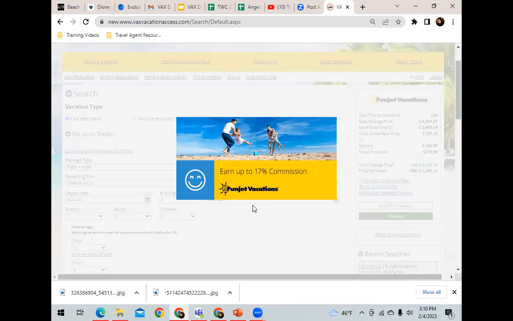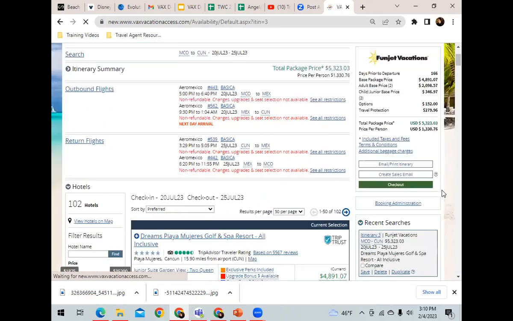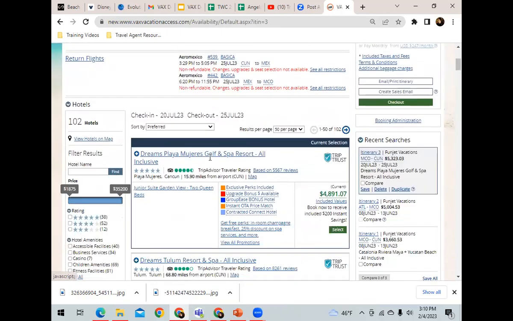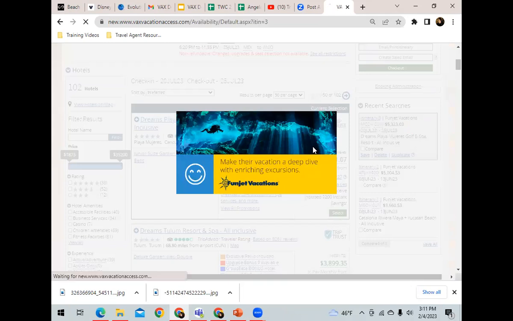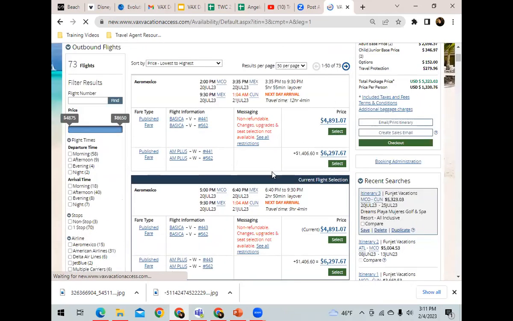I think the reason why I'm doing it out so far is because sometimes you have clients who are looking to lock in a rate and they're afraid of it going up. If the deposit due date is not the same day as the date of your quoting, then you can go ahead and create a reservation for the client. So just for demonstration purposes, I'm going to select the first place because I don't want to take up too much of your time, nor do I want to run out of time trying to show you this. So let me just pick the options that I see are best.